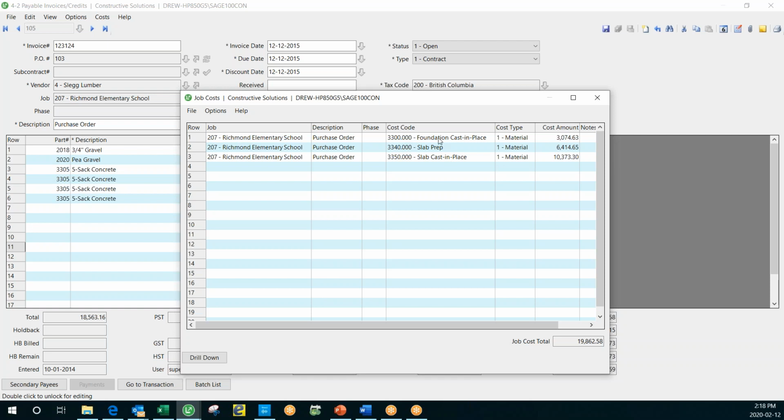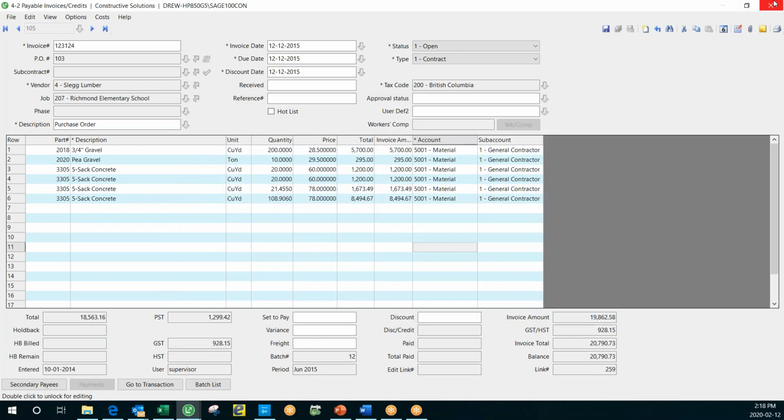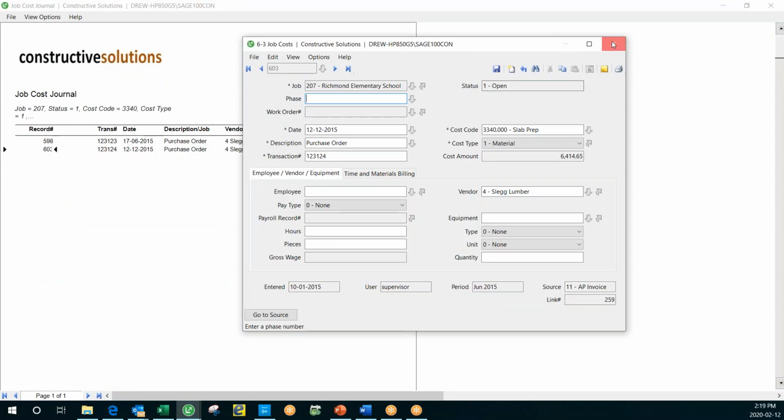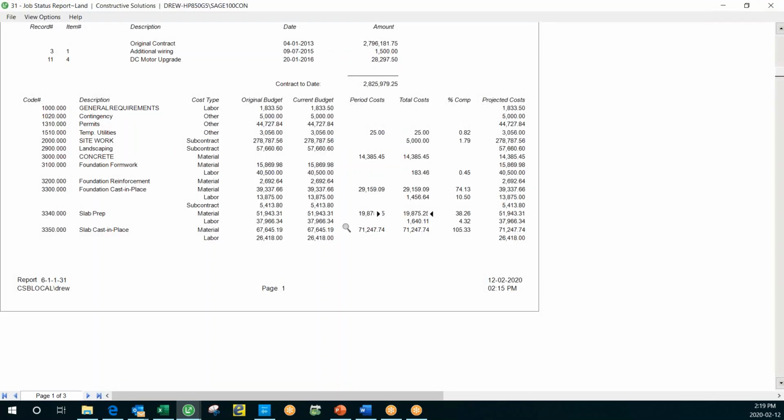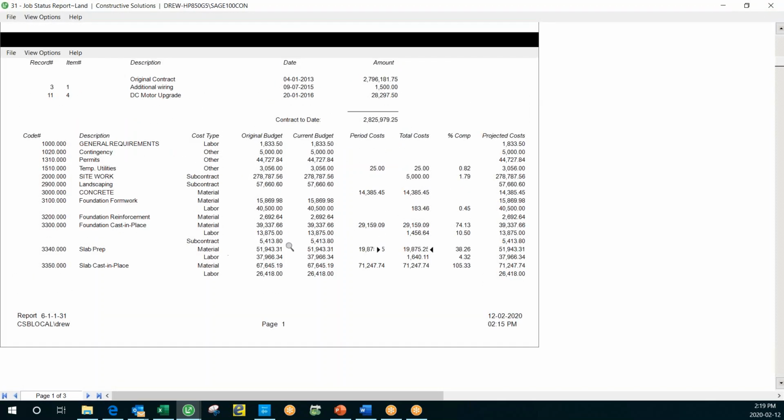These materials were allocated to different cost codes based on what I'd set out in the purchase order for that particular vendor in this job. So very powerful in how we automatically created a purchase order for those materials. When I do an AP invoice against that PO, I'm going to inherit, if you will, those cost codes and cost types, and automatically flow it back here to my job, my job cost journal and my job status report.